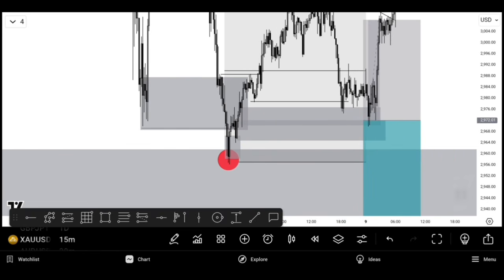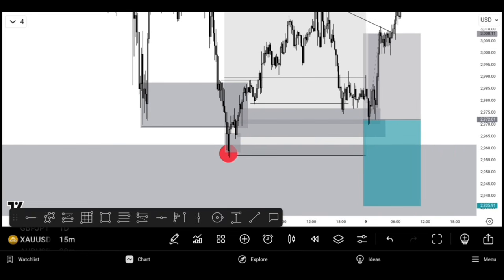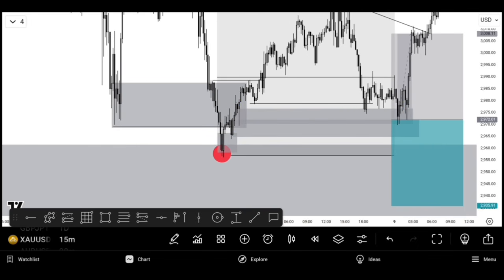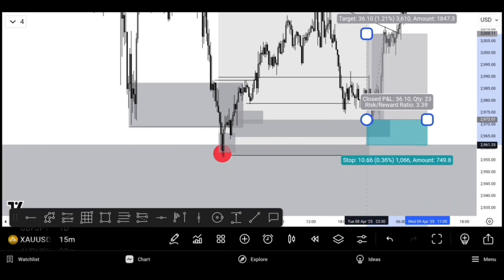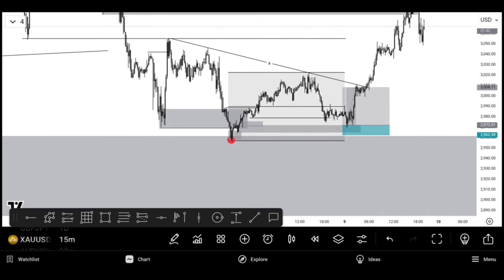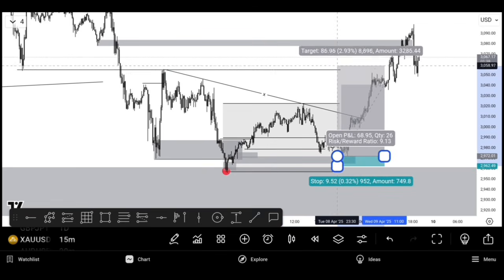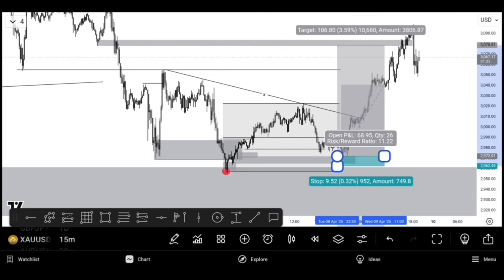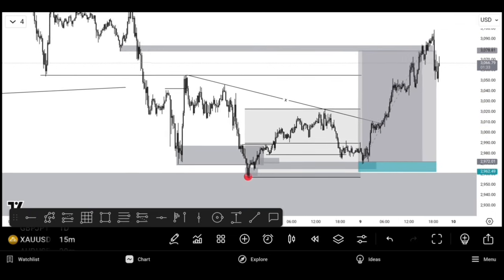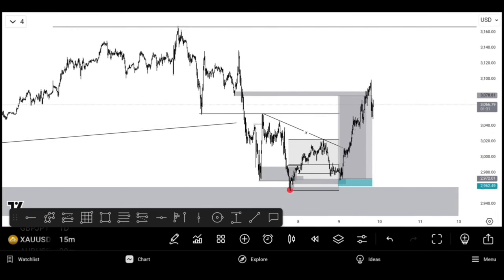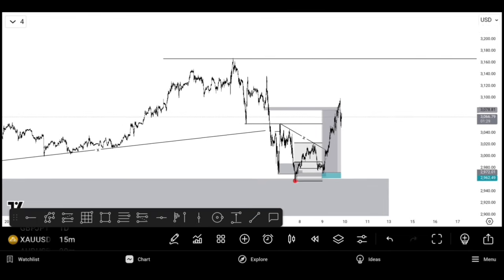Though my exact refinement to get that sniper entry is beyond the scope of this explanation, just follow up with this. So I had my demand zone right here, and we had stop loss, then targets: trendline liquidity, SNR liquidity, and also this breaker block. So that's basically the buy setup, the buy setup I took on gold.